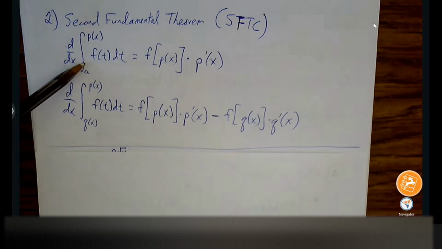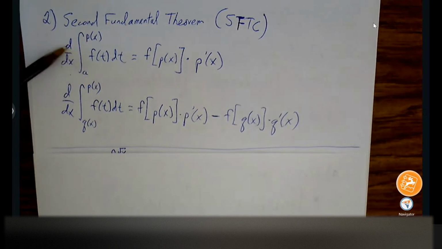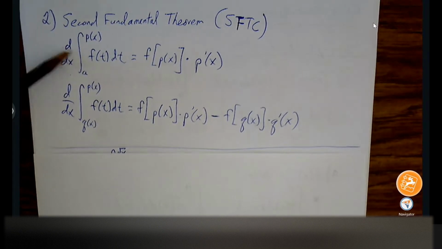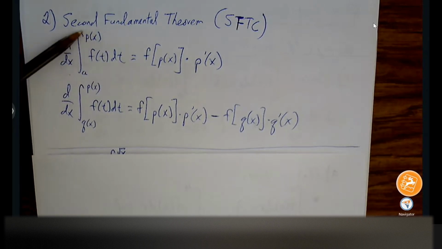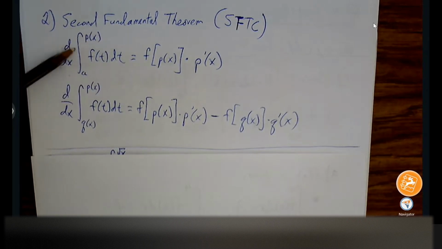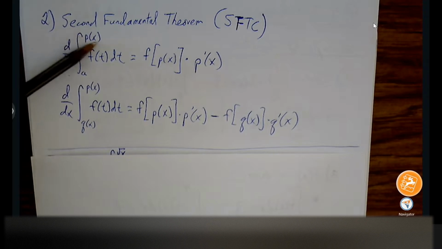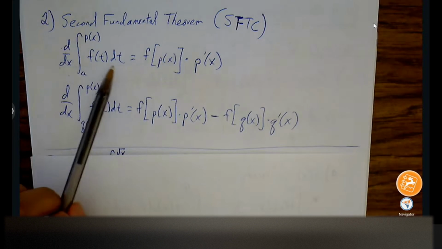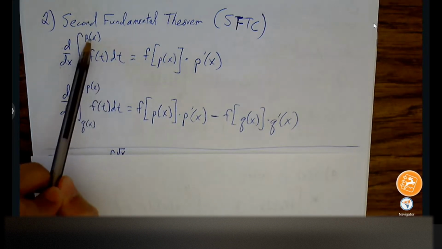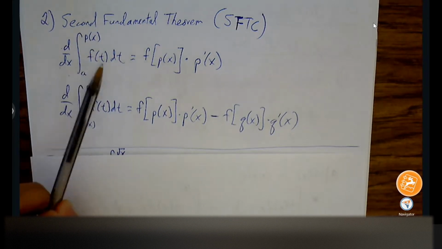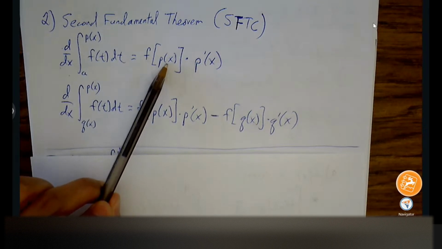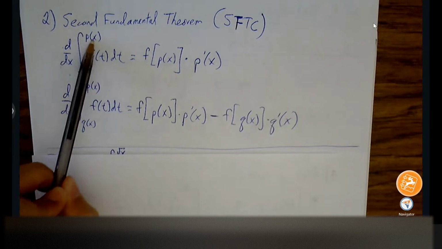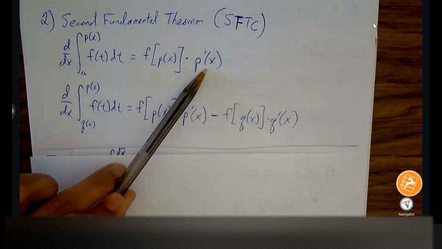But there is something to keep track of: even though we're doing and undoing a process, even though this function is not changing, this variable does get impacted because of this process. And we just have to keep track of what happens with that variable. So what's going to happen is that this upper bound through this process is going to end up getting lodged into the function. In the derivative, it's going to end up taking that function and producing a p prime.